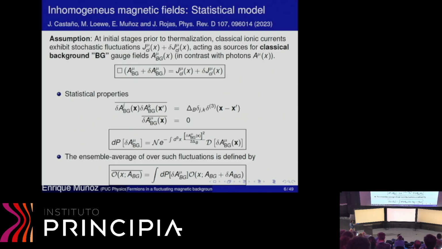And therefore, any observables in our system under this assumption have to be submitted to a double average. First we will have, from the quantum field theoretical point of view, the average over quantum fluctuations that come from the generating functional of the quantum field theory. But on top of that, since the background magnetic field potential acts as an external parameter in the description of the dynamics, we also have to average over the fluctuations of this external parameter. And we will average according to this distribution function.